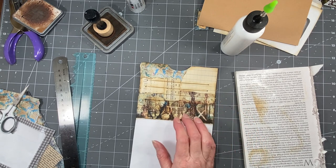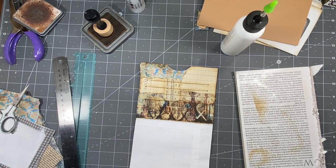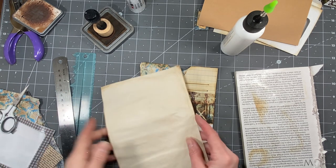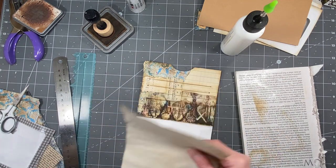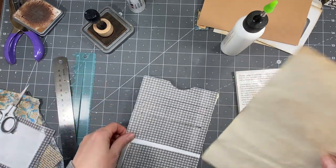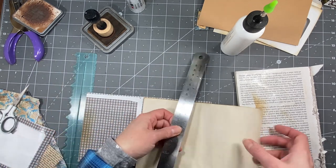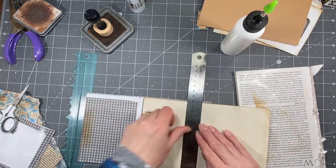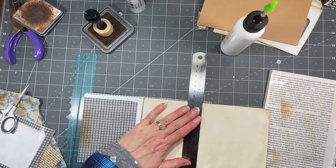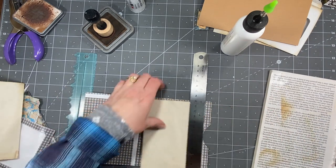And then you can just stuff all kinds of stuff in these pockets. Cut that just a little bit more - there we go, now it doesn't look quite as much like a hole. So now we need a piece of coffee-dyed paper. I don't want to use that one because it's cut into a shape I can use for something else. I have my big box full of just random paper over here that I can grab when I'm doing videos. I'm just going to roughly get an idea of size - I'm not going to measure. It just needs to cover that back spot so that you've got a pocket, so it doesn't have to be perfect.